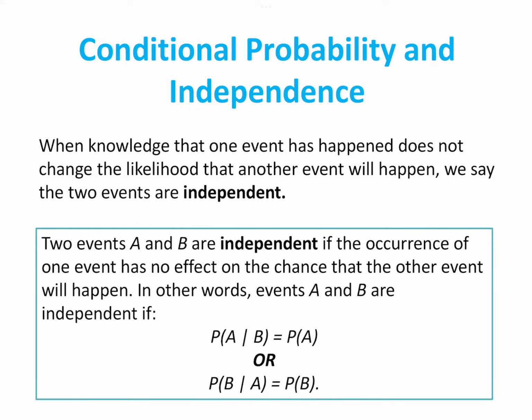If we want to talk about conditional probability and knowing if two events are independent, there are formulas for that. When we acknowledge that one event has happened and it does not change the likelihood of another event, so it doesn't matter if the event happens or not, then we say the two events are independent. To be independent, we have our formula. There are two different ones. It just doesn't matter, what matters is the order. First, the probability of A given B is the same as the probability of A, or the probability of B given A is the same as the probability of B. So it's always the same. It doesn't matter that it's given or not. We would have the same probability.